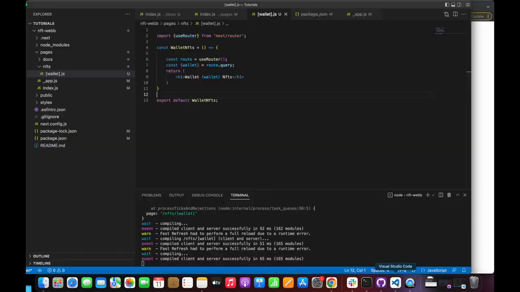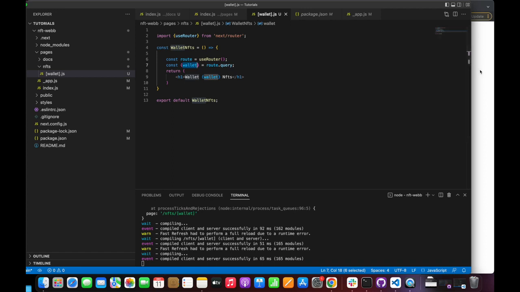And now you're saying, why is that important? It's important because now we have access to the wallet address. Now we're able to call OpenSea using this wallet address, and it will return us all the NFTs. So let's start doing it. Now you're asking the question, okay, what do we do? We need to fetch data from OpenSea for this wallet address.